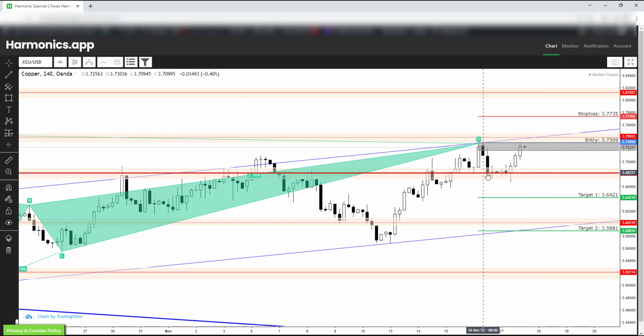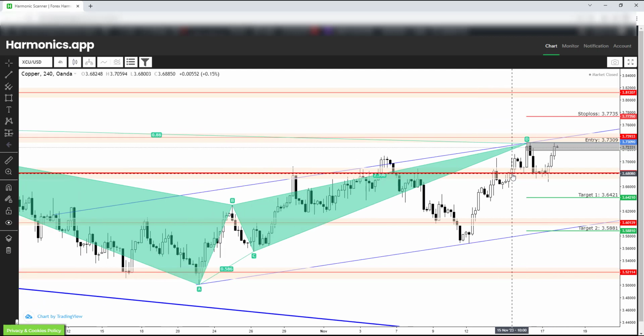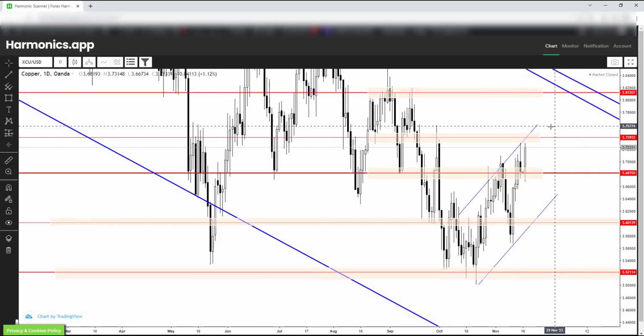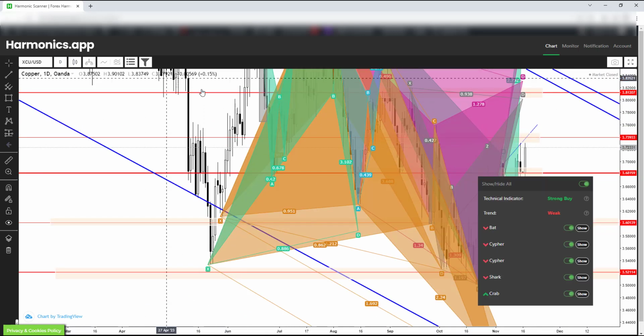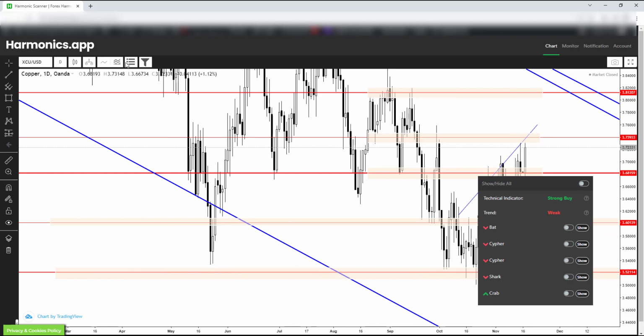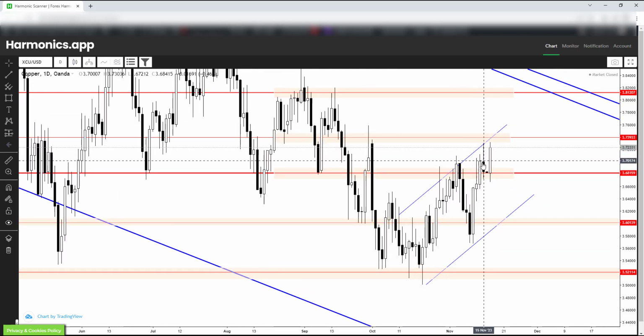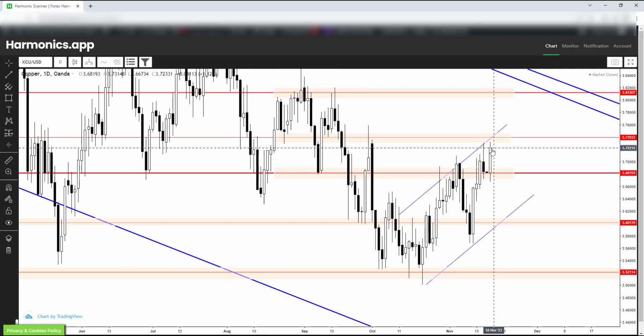could push the price even more down. We can see that the price, in the attempt to move even more down in the first case when this bat pattern was formed, did not succeed to go below this area, making a breakout to the downside. So as it looks right now, if we also go to the daily, we will see how this looks. Let's remove indicators and bat patterns. We can see that the price has formed on the daily time frame a strong bullish candle, and the price has stopped right here on the confluence of resistance.